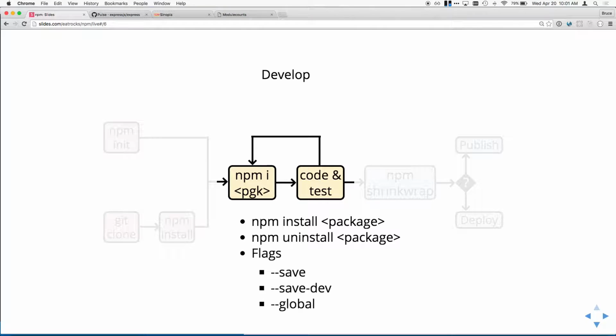So I have a question. When you do an install, will it automatically install the dependencies of the things that you are dependent on as well? The child dependencies. So like if I just put in Angular, right? Yep, and Angular depends on 10 other things. All of the dependencies that Angular has. It does. And all the dependencies that those dependencies have, and so forth. Yeah, and you might have noticed that we had a pretty long list of dependencies, but when we opened up the node modules folder, that list was even longer, like by 2 or 3-fold even, I'm guessing. So yeah, it's getting children as well.